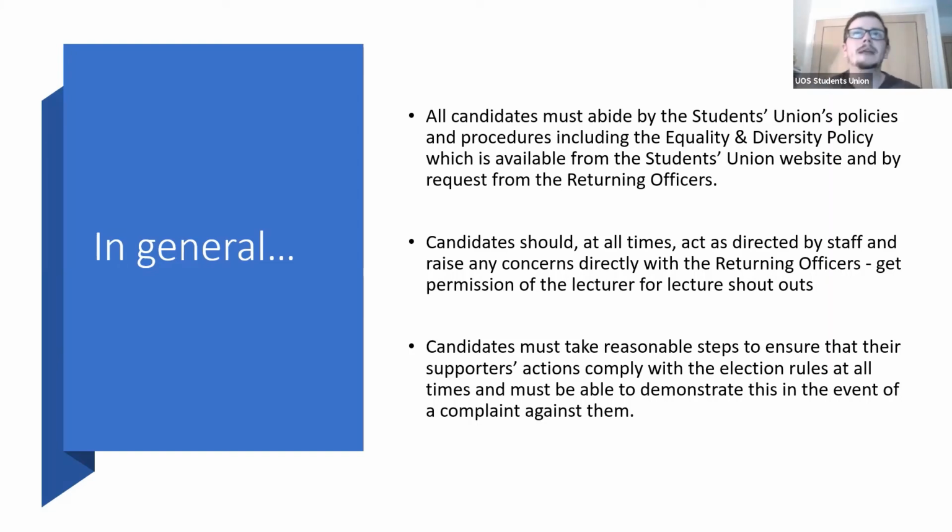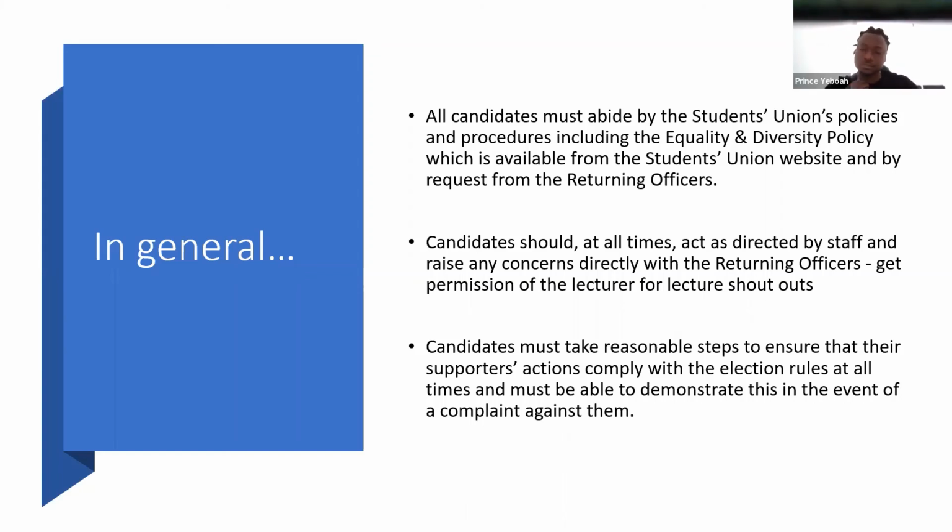If you are campaigning somewhere and a member of university staff asks you to stop or to do something differently, we ask at first that you respect that. So it might be that you ask to do a lecture shout out and they say no, or it might be that you're putting up posters somewhere and they ask you to take them down. What we would ask is that in the first instance, you respect that request and do as directed by the staff members. If you feel like what they've asked you to do is really unfair, then you can come to me afterwards and I can have a conversation with that staff member. What we don't want is candidates getting into heated arguments with academic staff or professional service staff. So just respect their request and then come to me if you think it's not fair, and I can have a chat with that staff member and see if we can get something resolved.